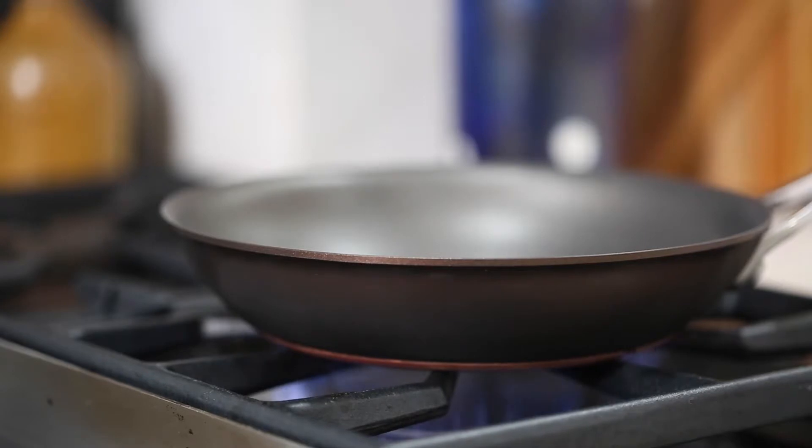While we cook on gas here at home, we often do demos on the road. And we never know if we're going to get gas, induction, or electric — but it doesn't matter because Annalon's Nouvelle Copper Luxe line works well on all cooking surfaces and it looks beautiful while it's working. Hey, that's what you say about me. Oh, God.